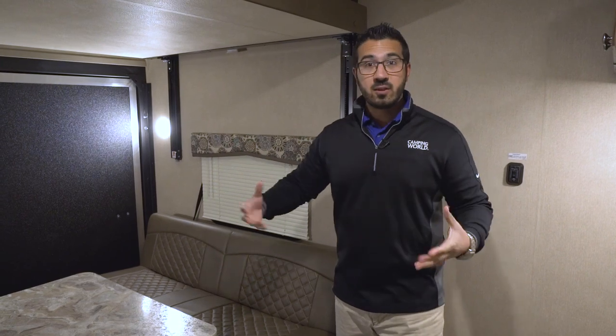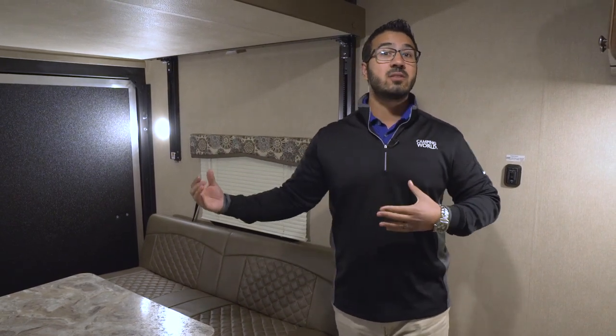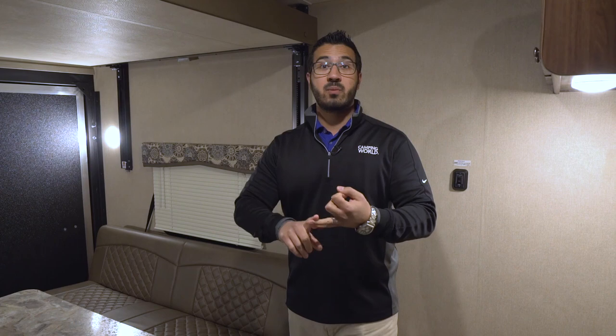Right back here we're in a 10-foot garage section, so this is in the back of the RV. The thing I like about this is it's a versatile space. If you want to use this as a toy hauler it has all the toy hauler functionality, but you can also use this as a big bunk room — a second room for kids, if you go camping with a lot of friends, family, or a mother-in-law.